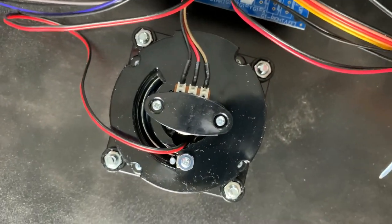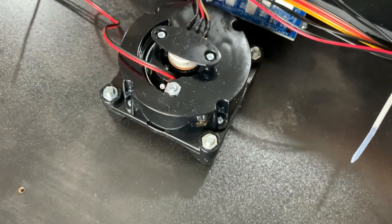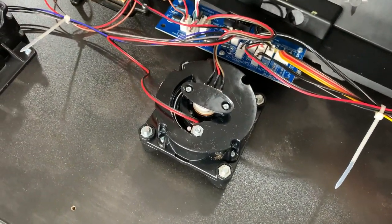I'm not sure what the original Outrun steering mechanism looked like. I would imagine it would be similar, just minus a few wires.